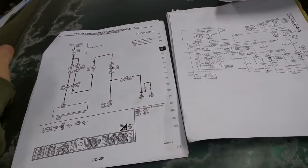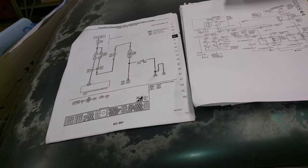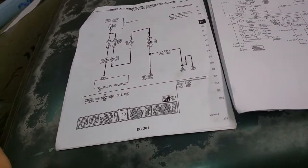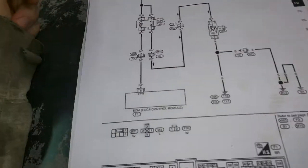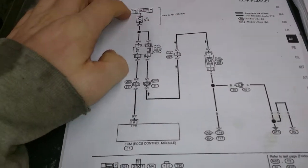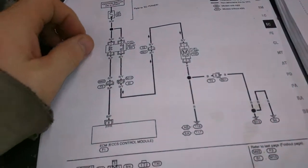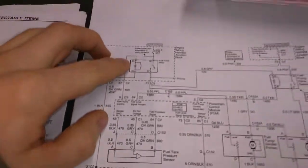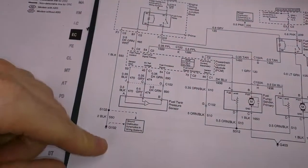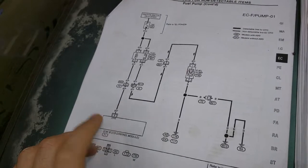The first thing I want to go over is the fuel pump wiring. When I got the car powered up, the fuel pump wasn't kicking on. This is the Nissan wiring diagram for the fuel pump — power comes in from the battery on the power side of the relay, which is the main fuel pump relay, then it goes to the ECU, which acts as the ground. But for the GM, the power comes into the relay from the ECU and then it's grounded — so you can see the difference. On the Nissan side, the ECU triggers it and acts as the ground.